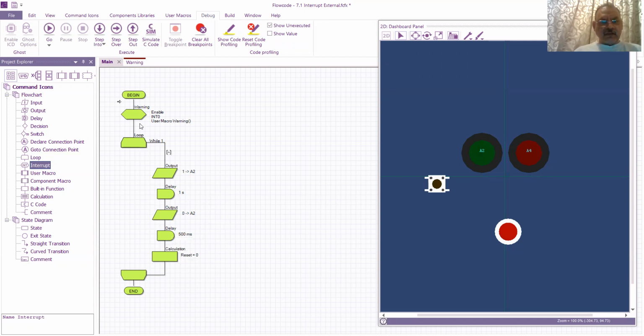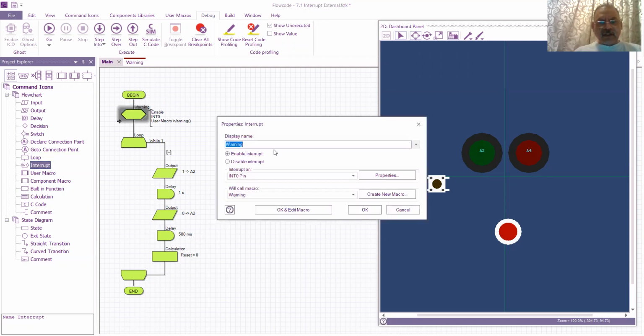Now, while it continues running, the green light keeps coming on and off, on and off. But on top, before the loop, this interrupt icon is there. And once you press this and double click this icon, I have named it warning, enable interrupt. Interrupt is on which pin?